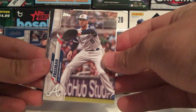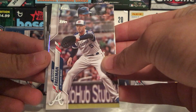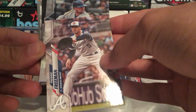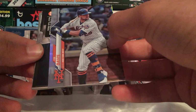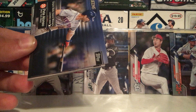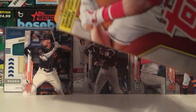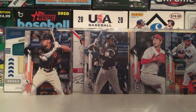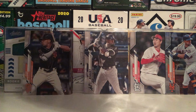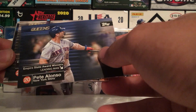So, let's see what we're gonna get here for our parallels. Oh, it's a Met. It's the New York Mets. JD Davis. JD Davis foil. That's a real nice card there. Okay, so in the hanger box, you are supposed to get two exclusive Empire State Award winner cards inside, and those are Pete Alonso cards. And these are going to be our Pete Alonso cards here. So, we got this Pete Alonso card, that's a nice looking one.